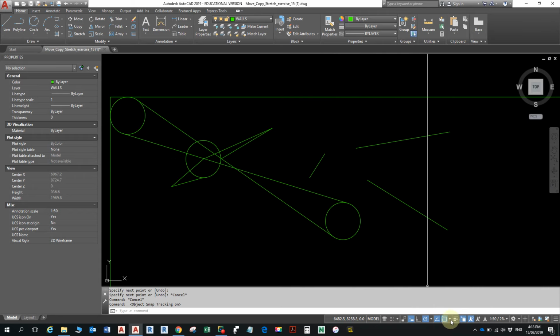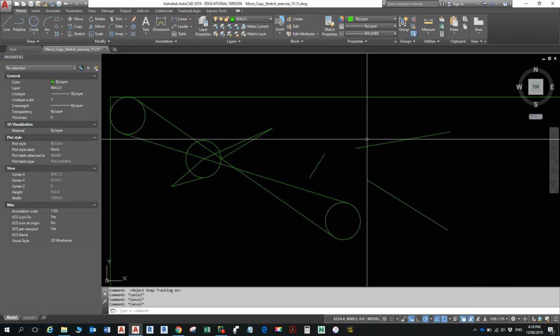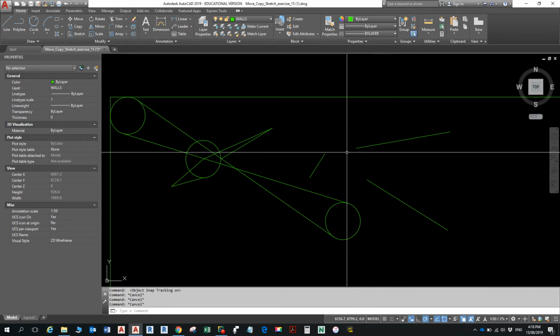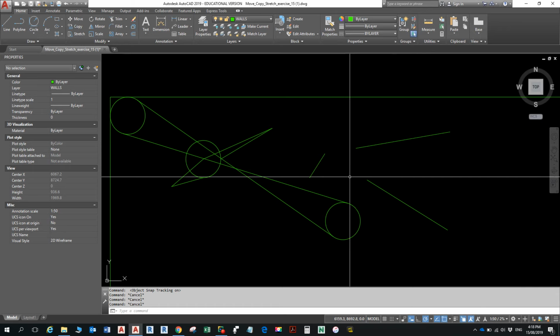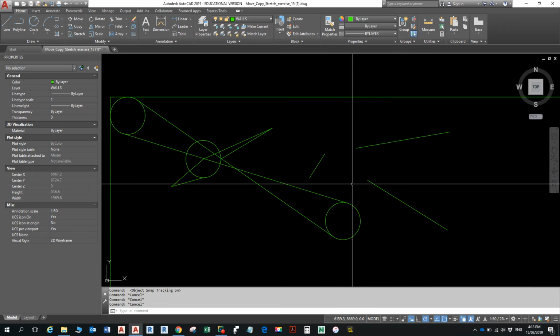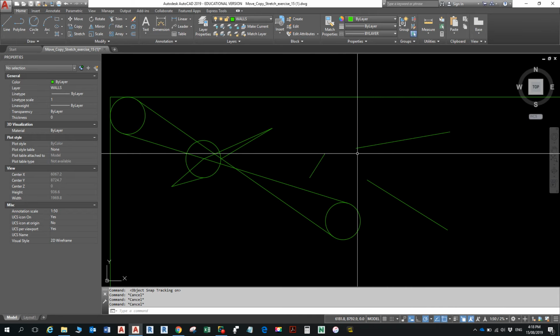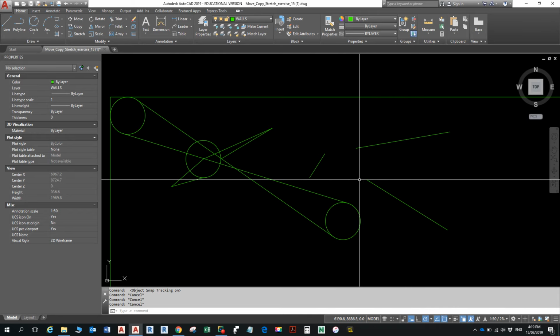But what the extension can't do for me is this. It can't work out where, for example, if I drew a line straight down here and a line straight across here, where they would have met. The only way for me to do that, if I didn't have this drawing aid, would be to actually draw a line down here and a line across here, and where they intersect, do my circle there or whatever.